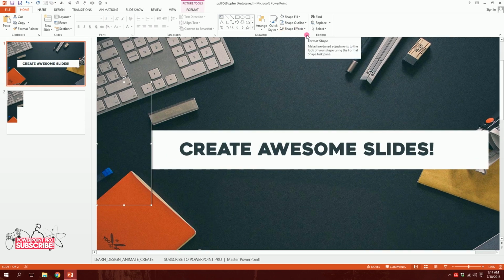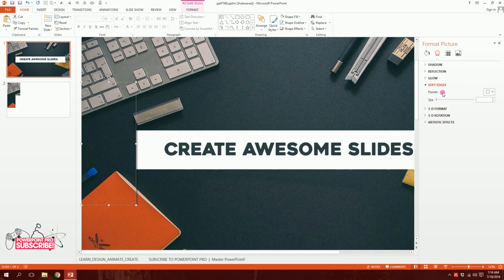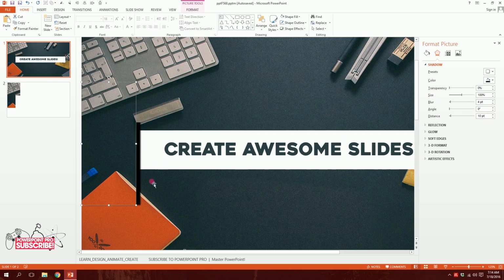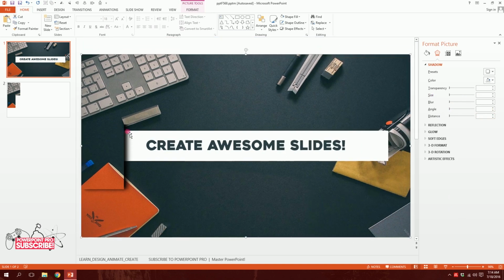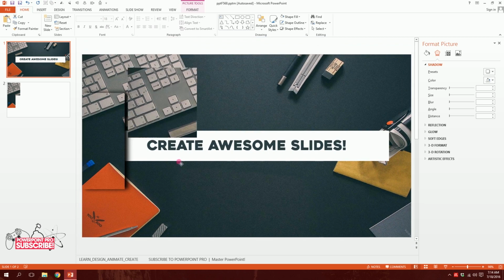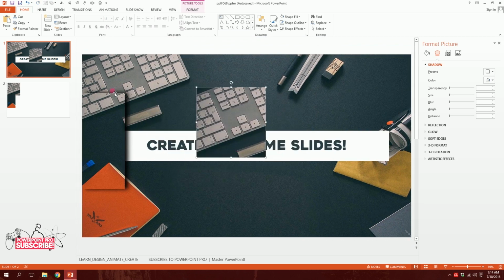I'll click on this Format Shape button and a window will pop up like that. And what I will do is go to Shadows in this banner, and I'll decrease the transparency and increase the distance, black shape, and I'll blur it out just like that, so it gives a depth. And then what you see is the shadow doesn't go across this because I have a shape right over here which is covering this part.